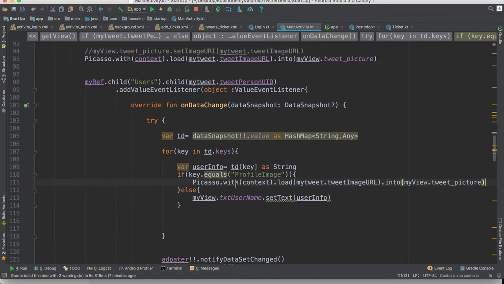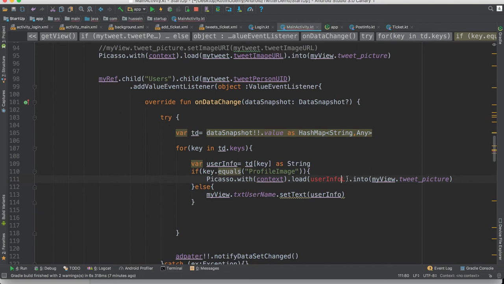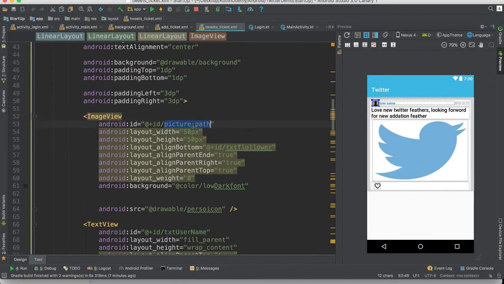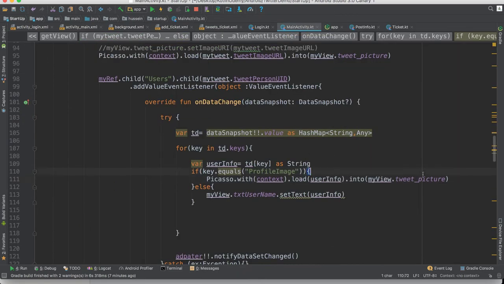So Picasso, hey Picasso, I want you to load the user info, which contains the URL in this case of the image. Load it and add it inside which one? If you go to the tweet ticket, I say add it inside this image view, whose name is image path. So going back here, I say hey, load it to me please to this one.